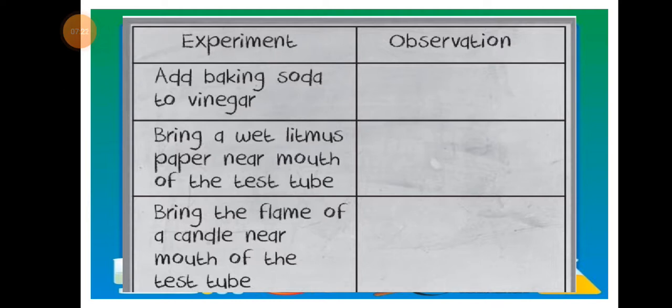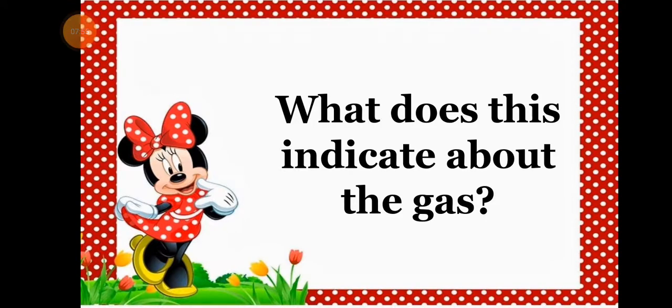So if you open your content book and turn to page number 53, it gives a little more information about what the experiment is going to be. So we read the chapter before coming and starting this. So I'm going to sum up with this observation and what it means.